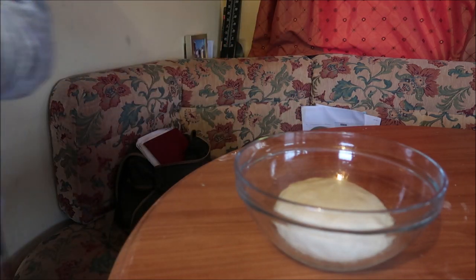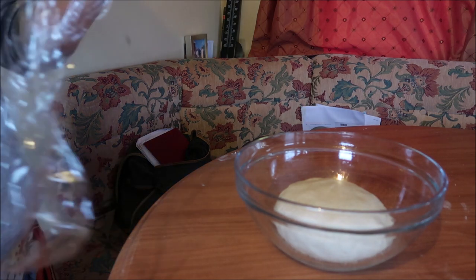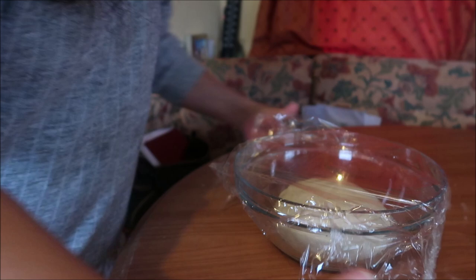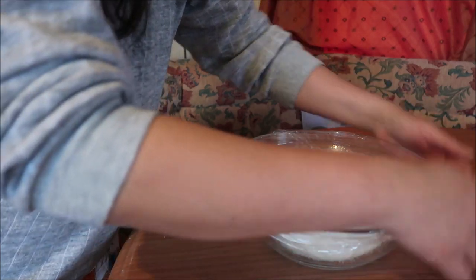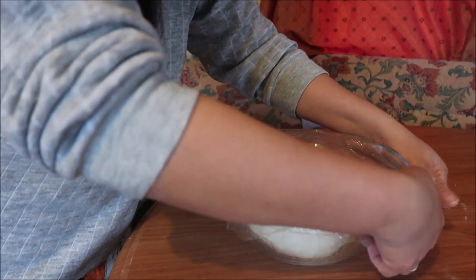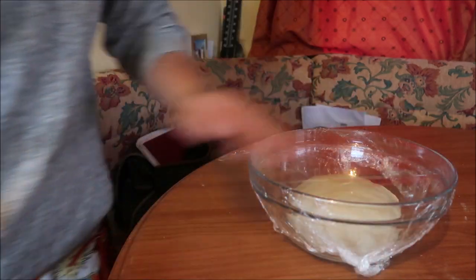I greased the bowl with some oil. Good idea, Mark. Okay. Then we're gonna leave it an hour. I don't know. Until it's a golden size. Double. Wow. Gonna grow. Hope so. Okay.